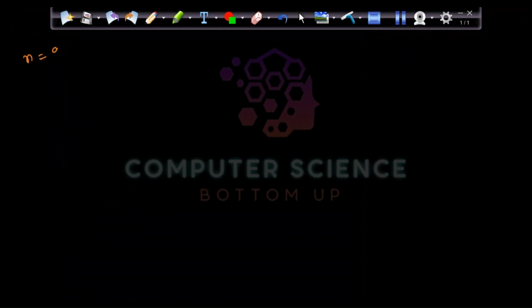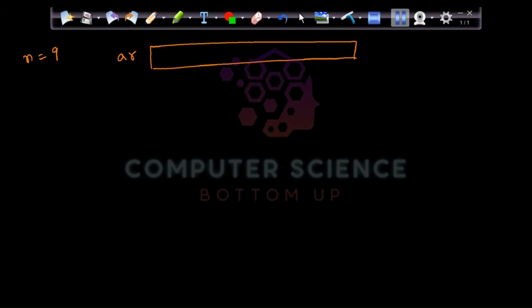So n is equal to 9. And what is the array of scores? Okay, so this is the array. This is a scores array. Let me write it as a score for now, because that's what it is.